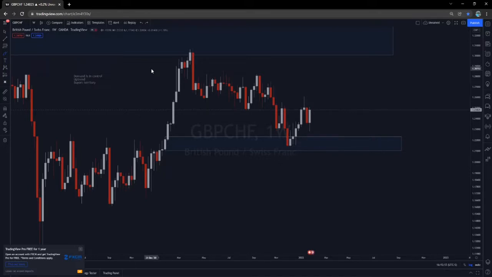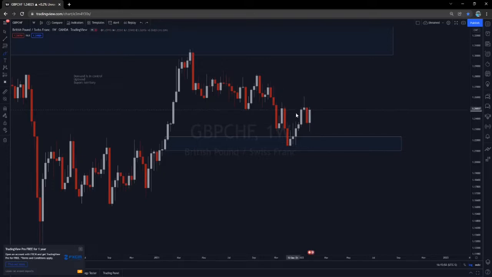It's because on the area that we were supposed to buy from, price spent way too much time on that area to such a point that the orders on that area got absorbed. So I sent in another analysis on the Telegram group, and then we were able to take the counter trend. So a similar thing that happened on USDCHF and EURUSD is happening right here. And if you follow me on Telegram, you'll know that we made profit from that breakout.